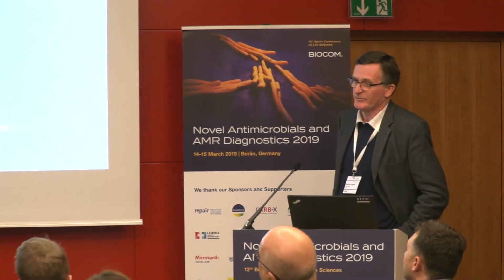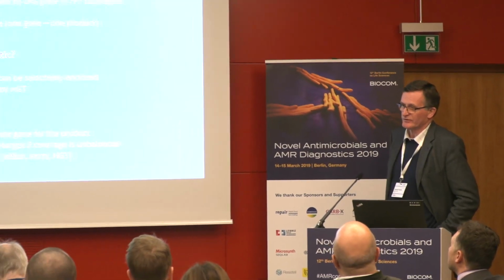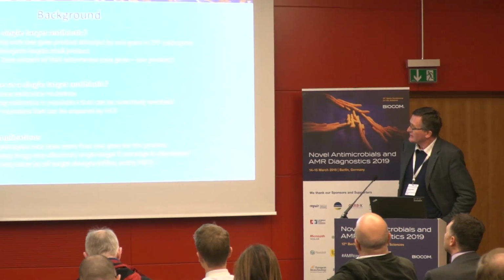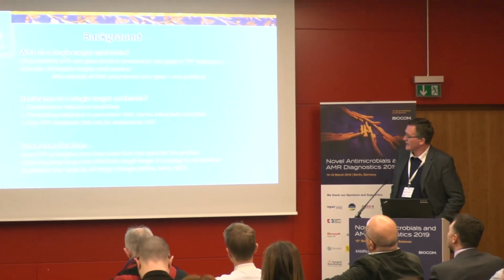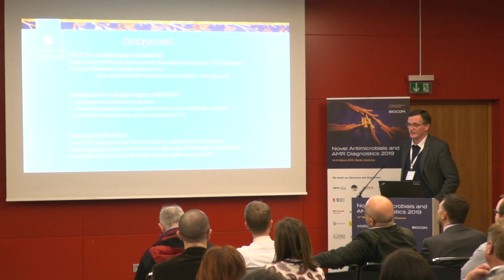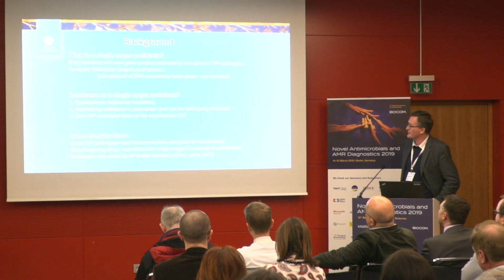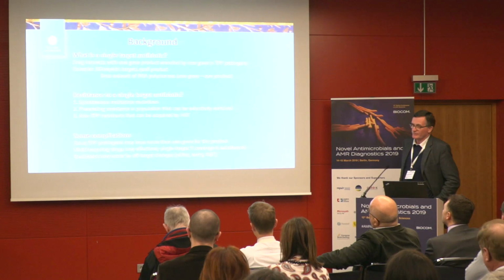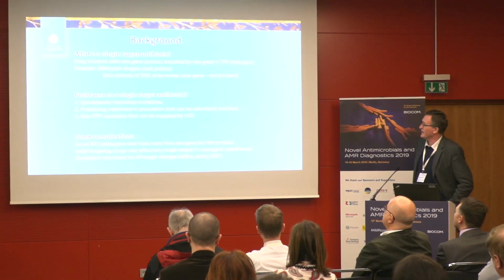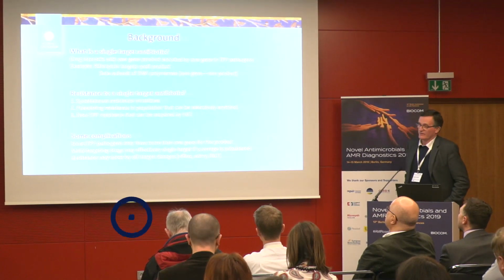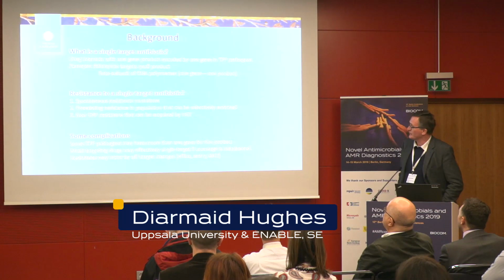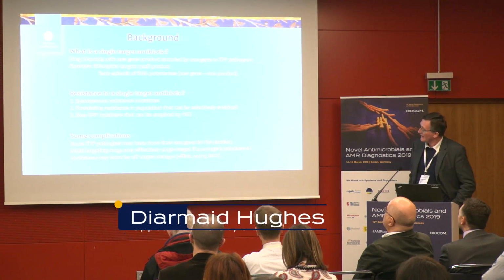Classic example, rifampicin. One gene, one product, one drug. What about resistance? Well, there are different sources. It's been mentioned many times: spontaneous mutations, and that's the focus, and that's what EMA, as we've been told, demands that we measure. But there's also pre-existing resistance in a population that could be selectively enriched, and then there's also horizontal transfer from bugs you're not necessarily trying to target that might eventually affect your drug.